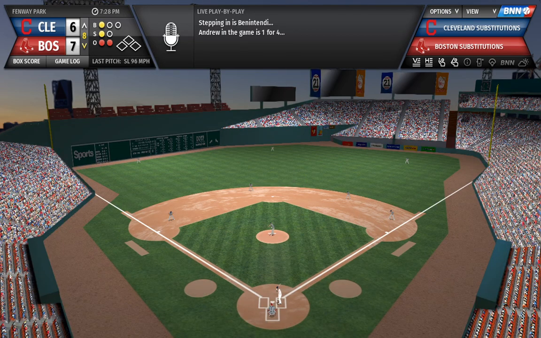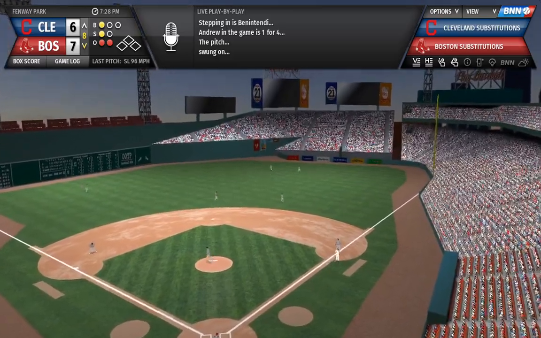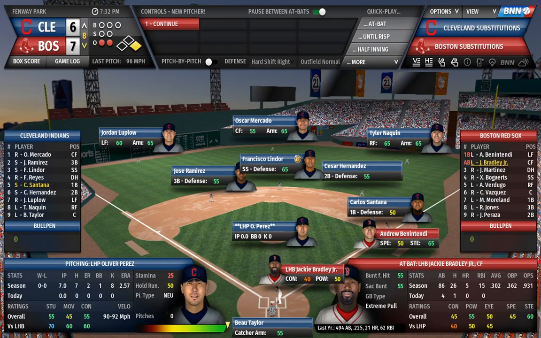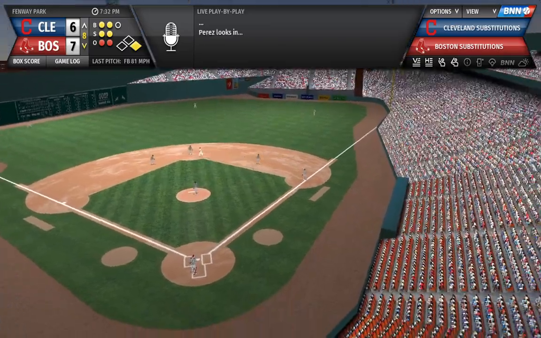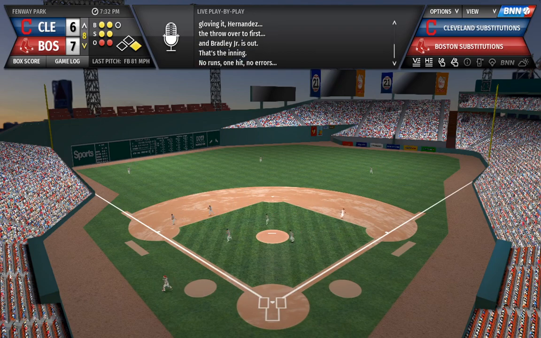1-1 coming into Andrew Benintendi. Benintendi will keep it going a little bit. Little soft liner that falls into center field. 2-out single for him. Cleveland's going to go to Oliver Perez, the lefty, to face Jackie Bradley Jr. Probably a good move with 2 outs. 2-2 pitch. Bradley grounds it over to second base. So Red Sox don't get that insurance, and it's going to be a 1-run lead as we head into the 9th.